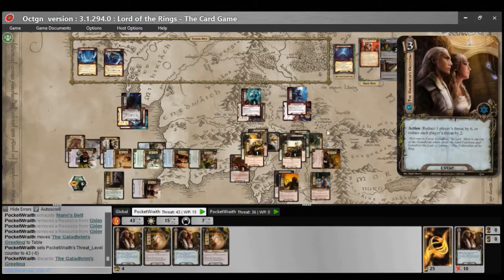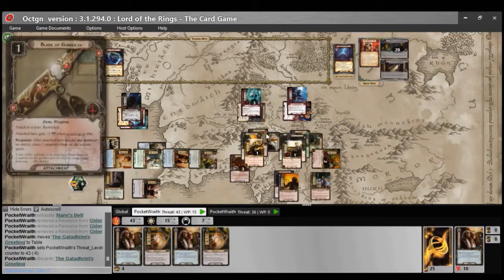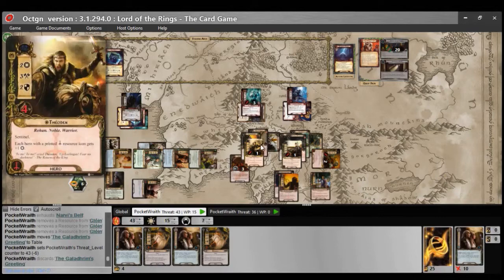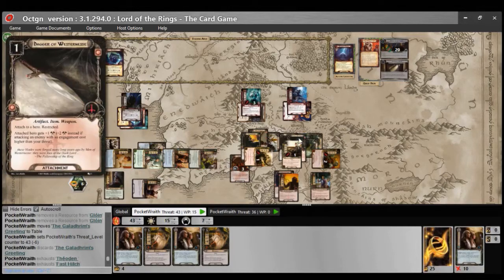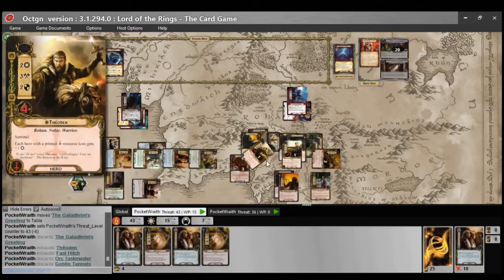So, let's see. Theoden is 4 attack against orcs. Merry's. Yeah, I can definitely kill the Taskmaster, no problem. So let's do that. 4, 7. Oh, actually, that's just exactly enough. But it is enough. Ready, Thalin?